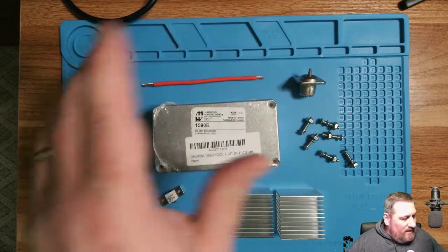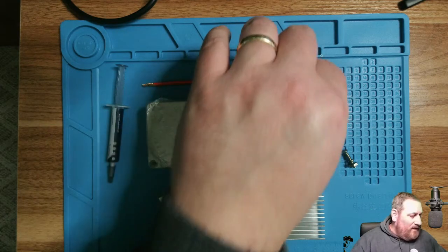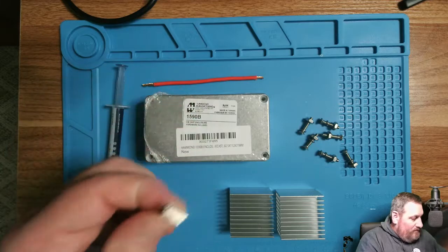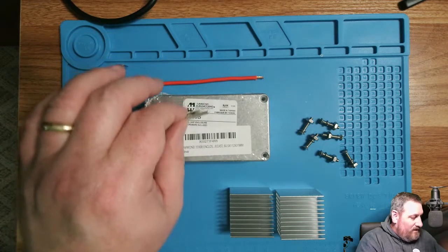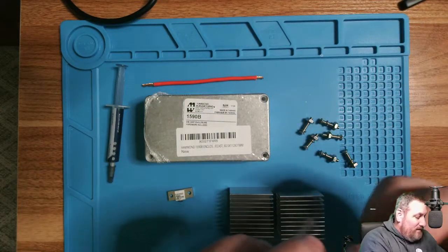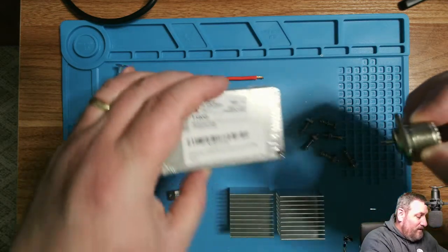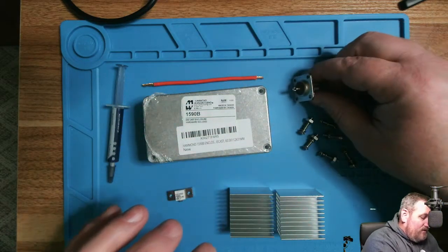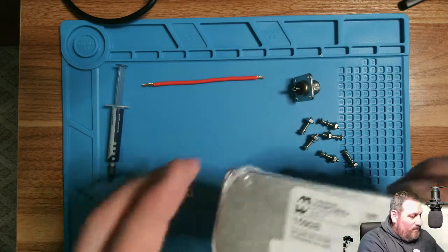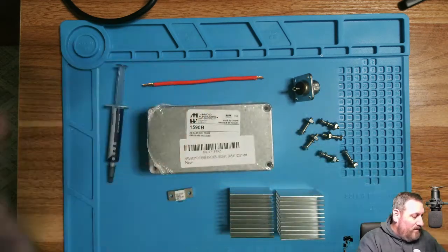I'll start out figuring out my layout. I want to take the packaging off and see how much space I've got. My initial thought was to mount the SO239 on one end and mount the resistor on the inside on one side or the other. Depending on the depth I've got and what I've got to work with, I may end up just mounting it at the top. I'm going to figure that out and show that. This 1590B is about 2 1/4 by 4 1/4 inches, and it's an inch and a half total depth. So that's what I'm working with there.